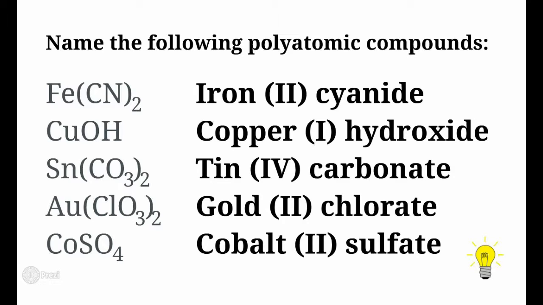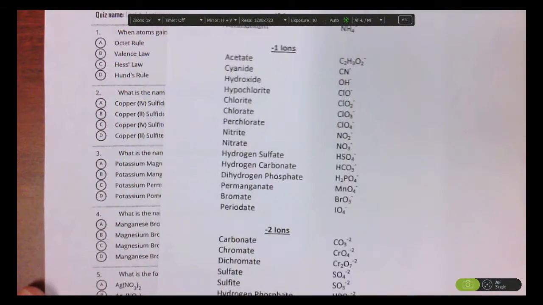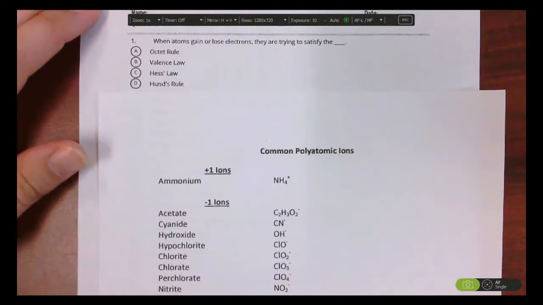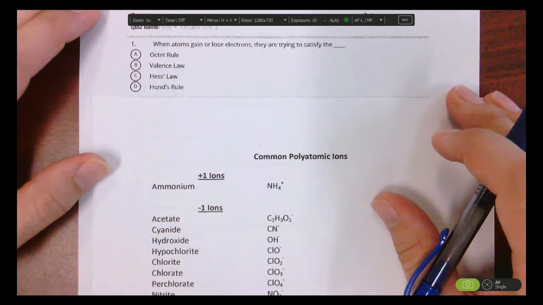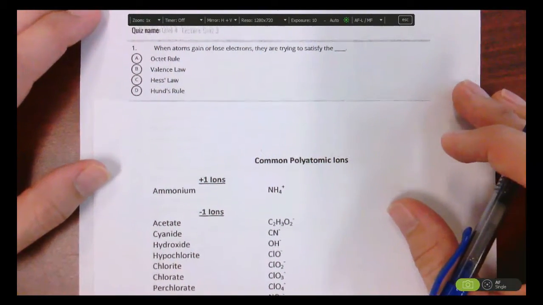How will you know if they need parentheses? Well, count them. How many elements are up there? 1, 2, 3. 1, 2, 3. If you got 3 or more, you have a poly. And I will tell you, 99% of the time, it's going to be the guy on the right side. So anyway, I'll have it on the side here. As you go through each one of these, when you get to a problem where you're naming one of these guys, remember to cover up the answers and don't try to overthink it.